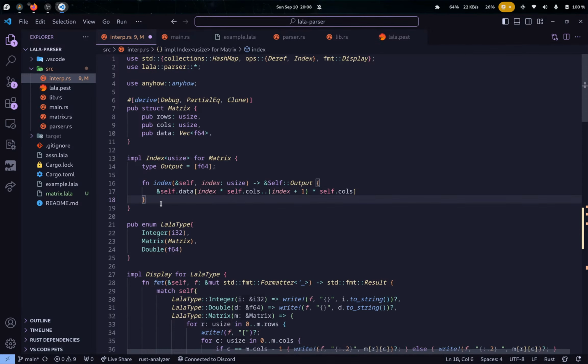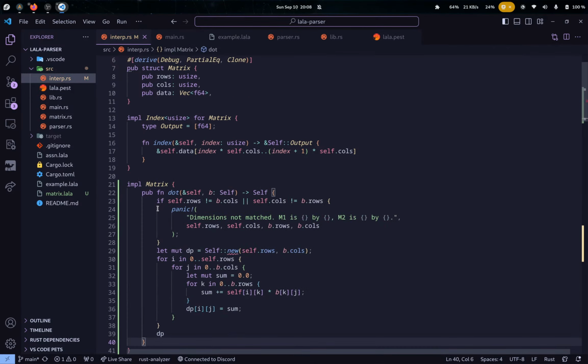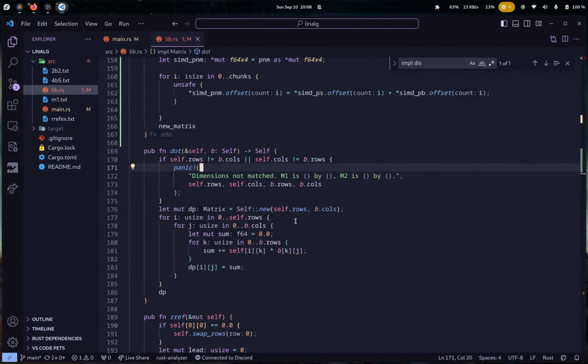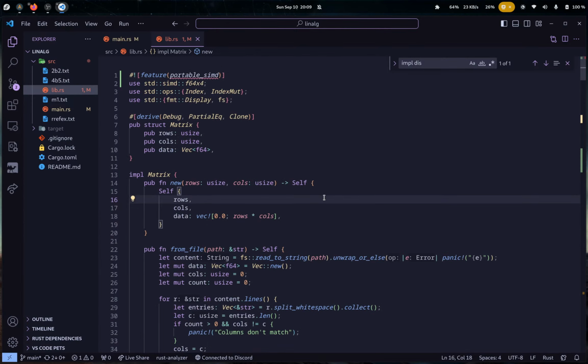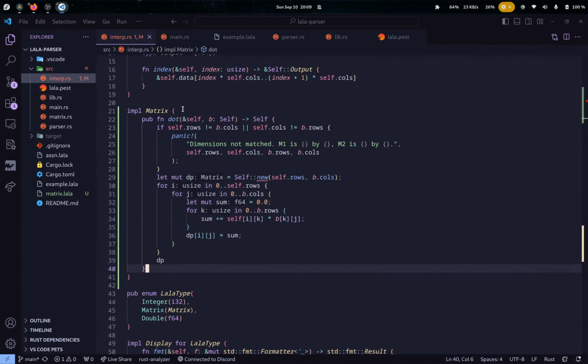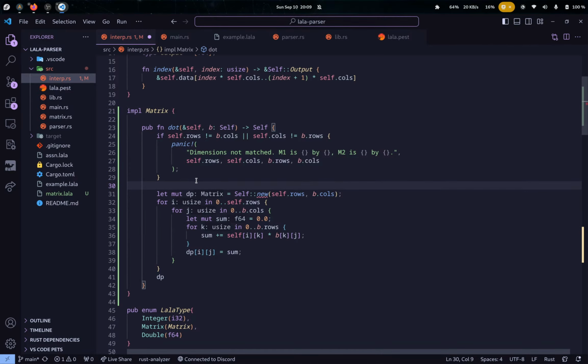And then I'll put it here for my matrix. I guess I have to also put in the new function here. Man, my computer is lagging right now. That's crazy.